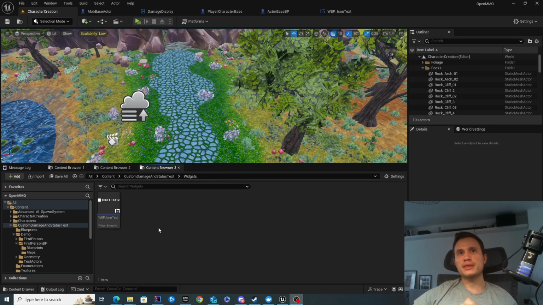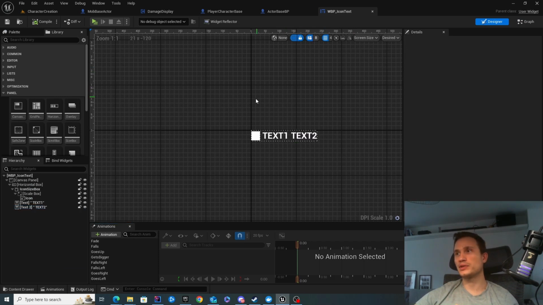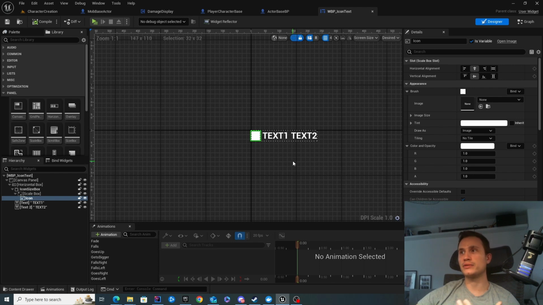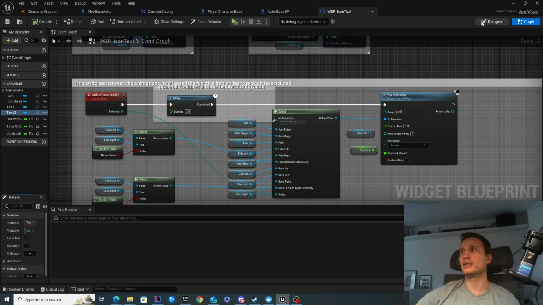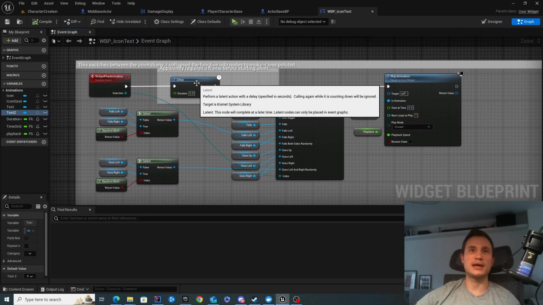One of the main things that you get with this asset is this widget blueprint. This widget blueprint is basically a simple widget. It will contain an image, text 1 and text 2, and each one of those is optional in this case. So I can have an icon custom defined, text 1 custom defined, and text 2 again custom defined. It also defines a number of animations that I can use. You can see there's a couple of animations defined over there, and an entry point essentially.